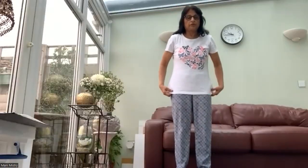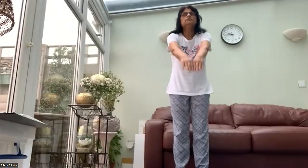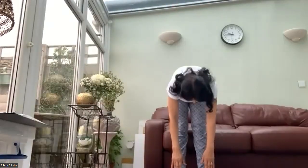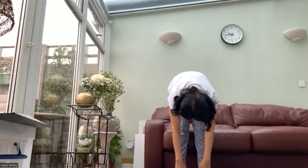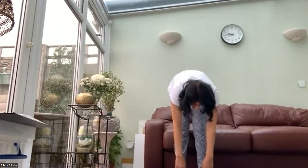Next, we're going to bend forward and backwards. If you've got hernia or acid reflux, please do not do it. So you breathe in, raise your hands, go back, and breathe out. Touch your toes if you can, or just go as far as you can. Do it again. Carry on.